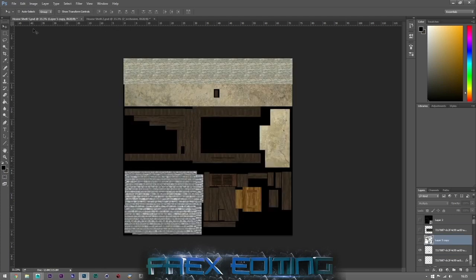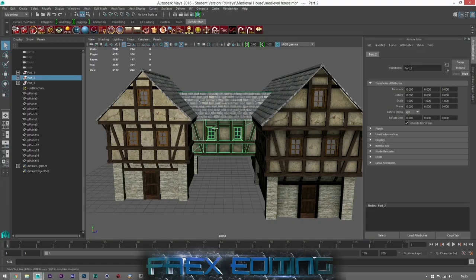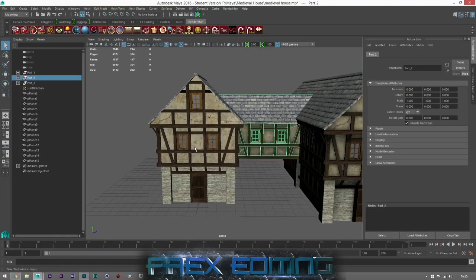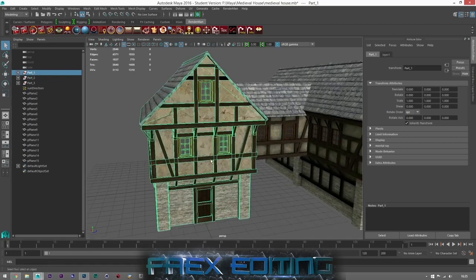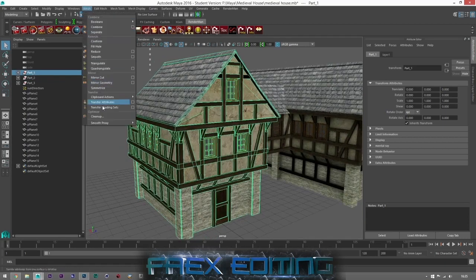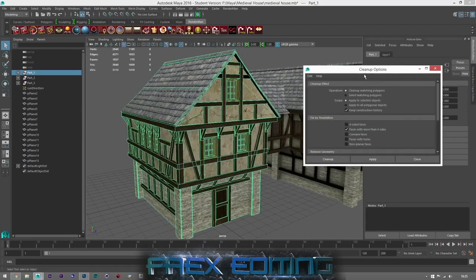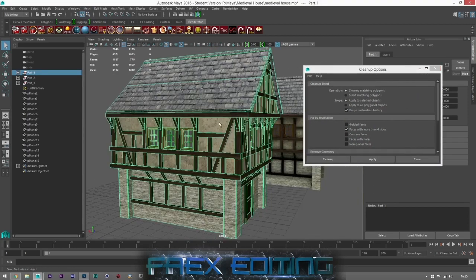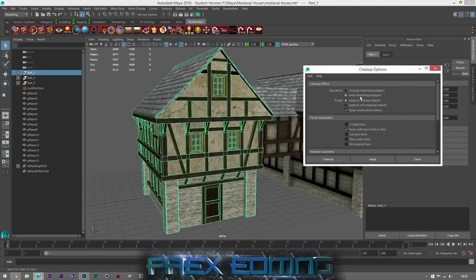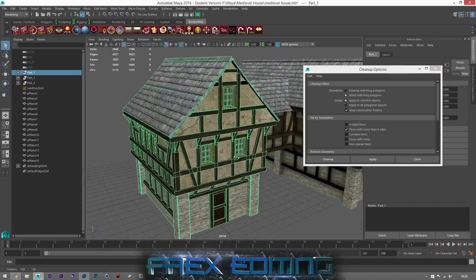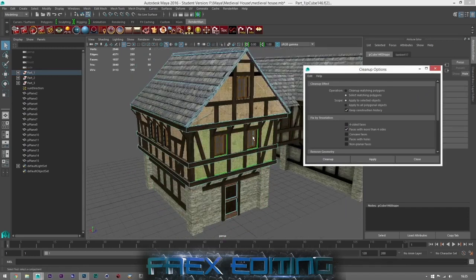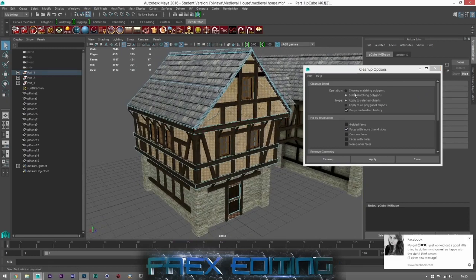So here we go. We've got our texture, and what we want to do is export this part as an Fbx file, and you'll see why in a minute. Click on this part, and make sure you come up to Mesh, Cleanup, and we've gone through the Cleanup tool in my previous tutorial. Each of these meshes need to be cleaned up. If I click Select Matching Polygons and then Faces with 4 more size shape and click Apply, you can see here that these areas need cleaning up. I will just do this automatic, but I would always recommend doing it manually. But if you're really stuck, then go for the automatic cleanup, the top one, Clean up Matching Polygons. You can see it's added some more things.